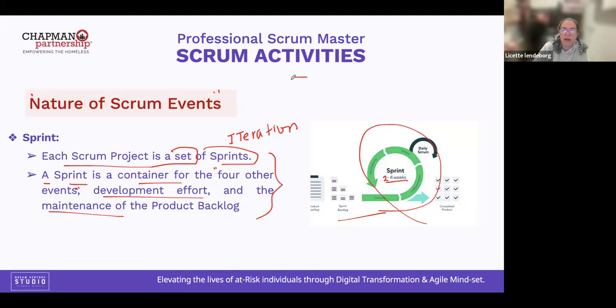So remember the 5 ceremonies or activities. Number 1, sprint. Number 2, sprint planning.